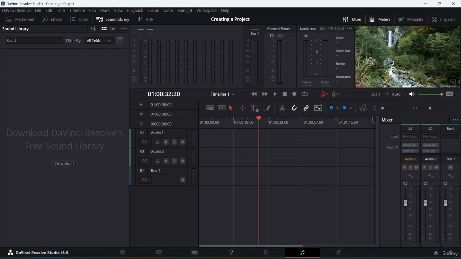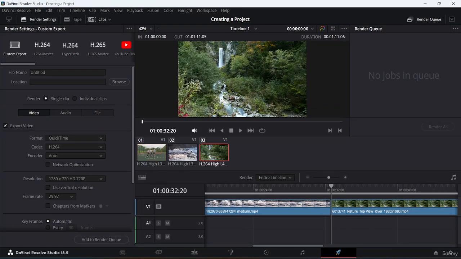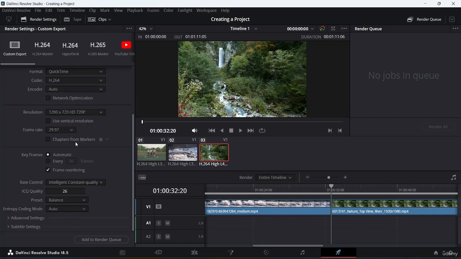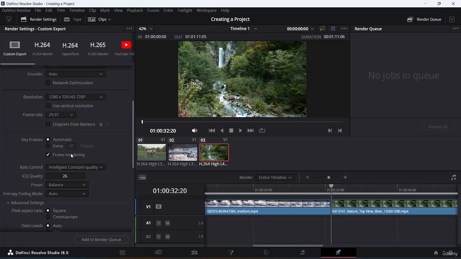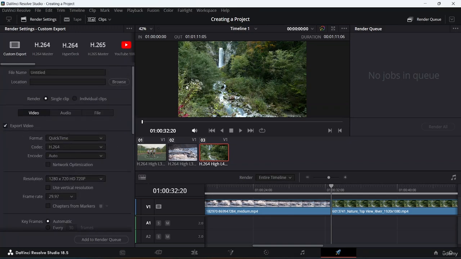Okay, and once you're done with the audio, once you're done with motion graphics, once you're done with color correcting, the last thing is the deliver page. Okay, so this is also called the export page. So here you can see on my left hand side, you can actually view what I want to name this file, where I want to save this file, and whether I want it as a single clip or as individual clips. And also you can see what the format, the resolution and the frame rate are going to be. Okay, and there are also some advanced settings as well. You can come here and check those things out as well.